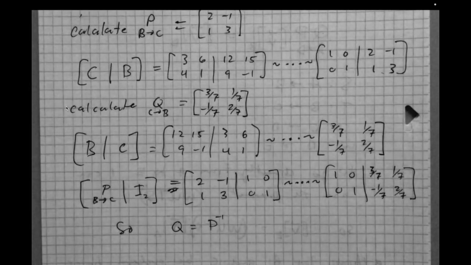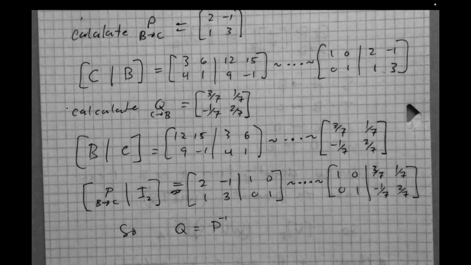Okay, and so that's the nice reveal here at the end. Perfect, that's what we were expecting. And again, double check the calculations in all these sections. These are simple 2 by 2, so it should take you only a minute or two to calculate. Or get out Wolfram Alpha, load it up on the desktop, and just dial the matrices in and have it do the grunt work for you. But confirm it. You'll see that the transition matrices are basically inverses of one another. Going one direction, it's P, and going the other direction, it's the inverse of P. So very nice. All right, so that's where we'll leave it for this section.